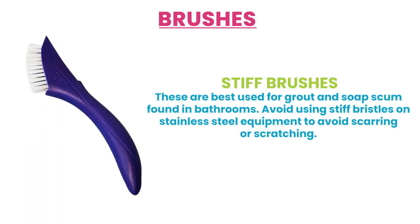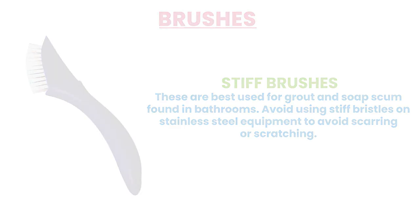Stiff brush. These are best used for grout and soap scum found in bathrooms. Avoid using stiff bristles on stainless steel equipment to avoid scarring or scratching.